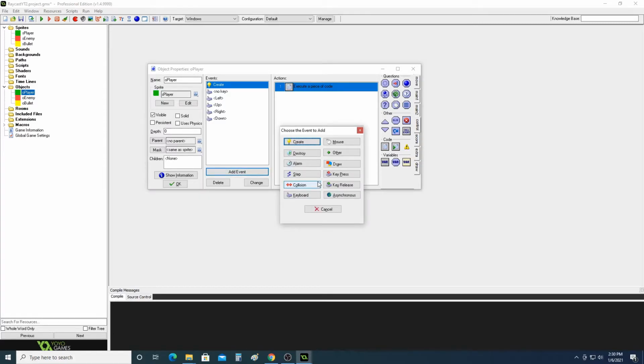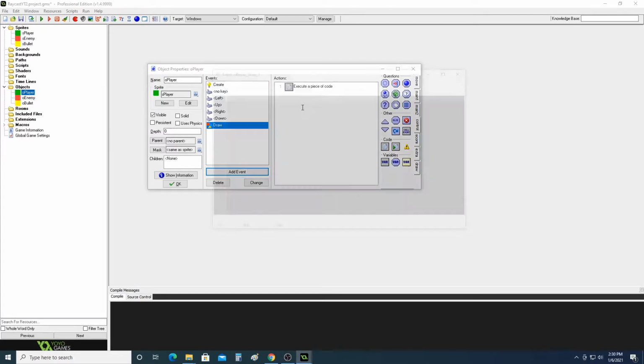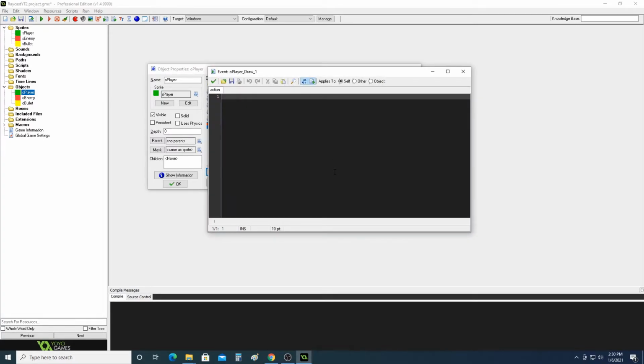Okay, and to show that this step here isn't necessary, but it's going to show how the system is working.